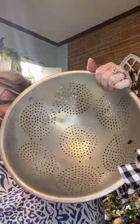And I have a metal colander. It's got the circle pattern inside of it. I added some pip berries and homespun bow on it. It's number 151 for 18.